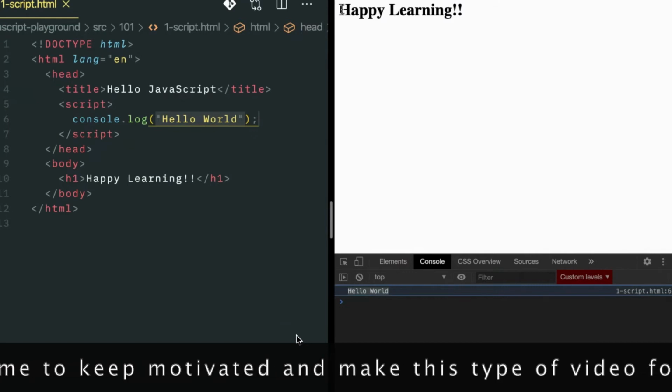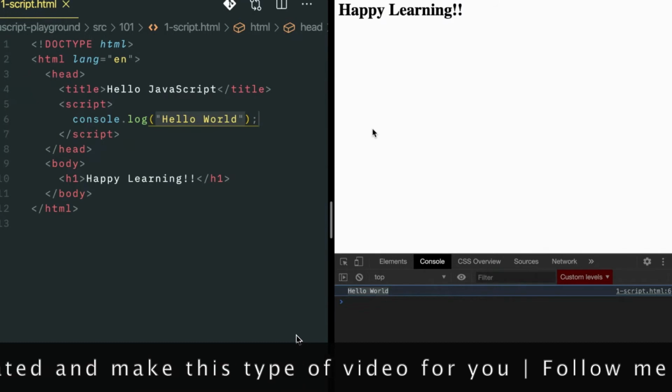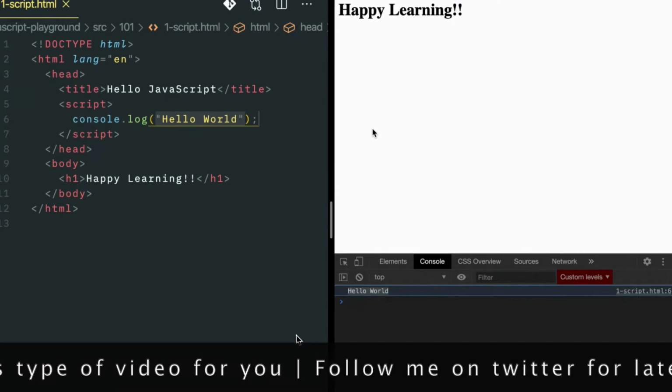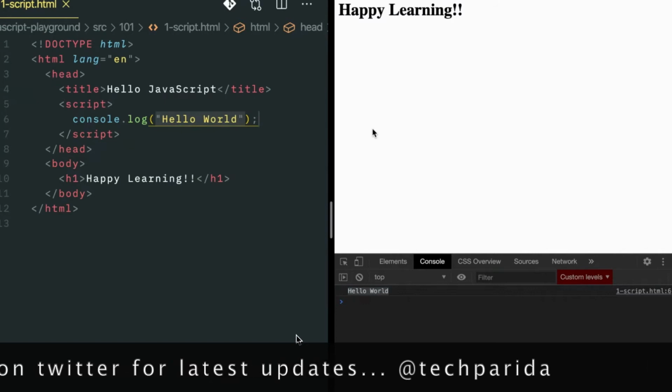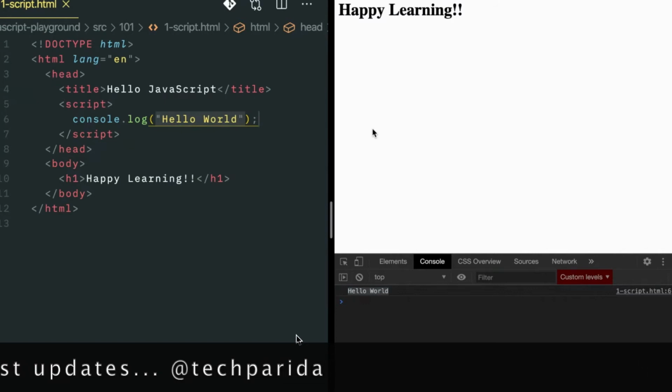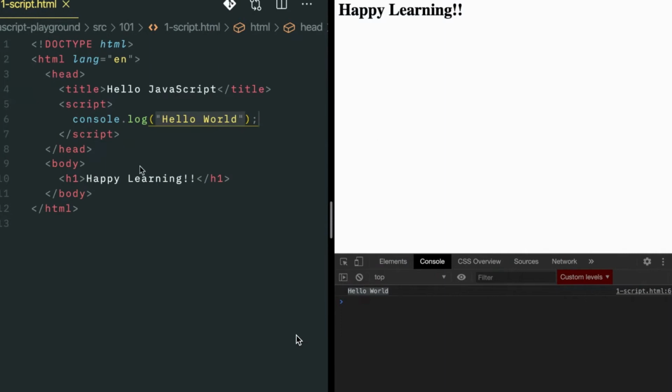I just said it's very simple. Just console.log hello world. Like in Java or PHP, where we use echo and print, it is exactly the same. I think almost every programming language has some flavor of it. So console.log is a way to print some information quickly.